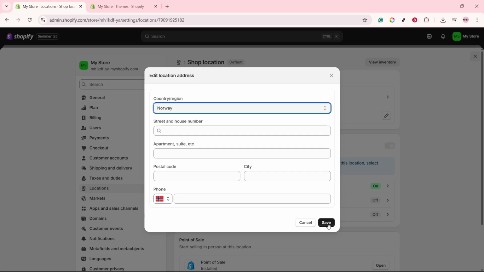And there you have it. These simple steps should help you easily change your Shopify store location to fit your evolving business needs. It's always useful to review all your saved changes as soon as possible to confirm everything is functioning as it should.